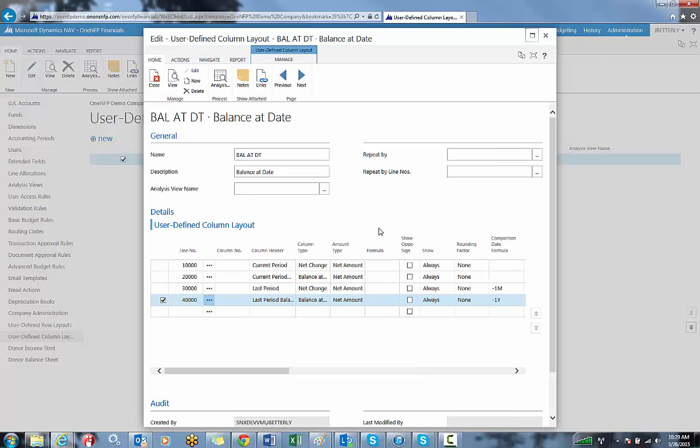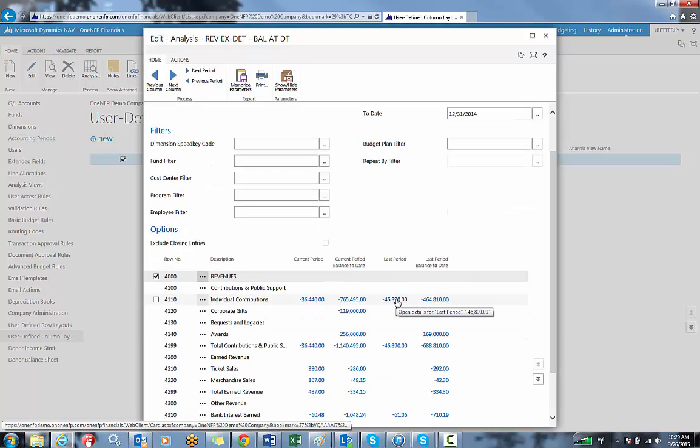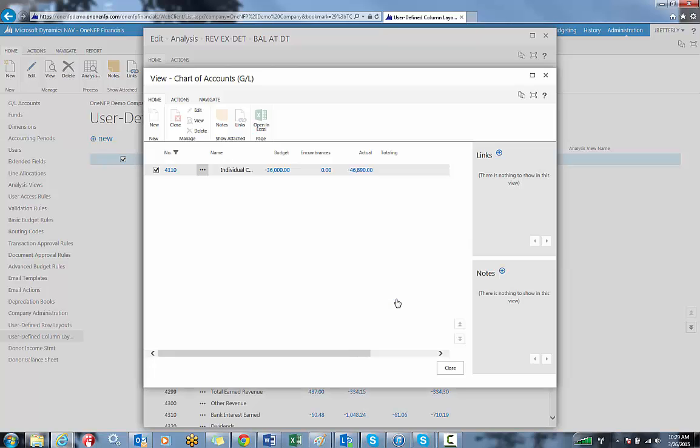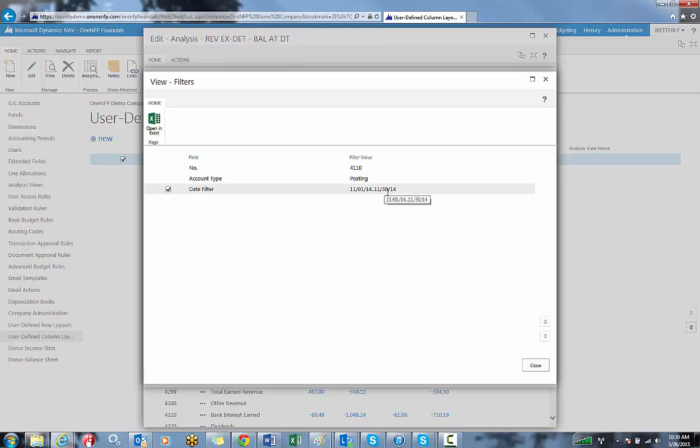Whenever you're wondering what the date filter is doing, I want to give you a quick little tip. Click Analysis, drill down on the column in question, and this Show Filters button will tell you what the date range is that it's using. My report range was December 1st to December 31st, so the -1m made this November.